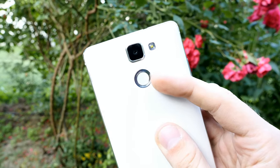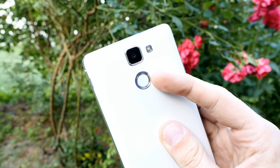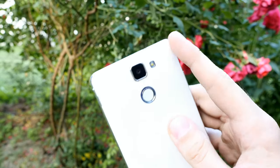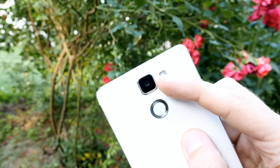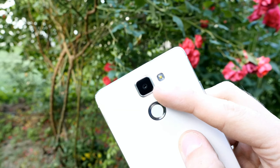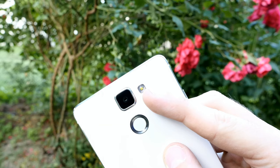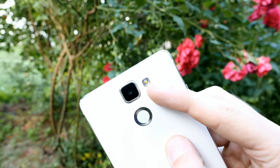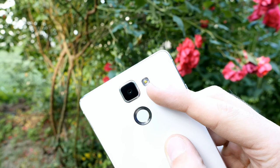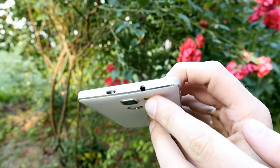Now here in the middle we have the fingerprint scanner, so it's just like Touch ID on the iPhone, you don't have to swipe over it, just put your finger on it. Here also the rear camera should have 30 megapixels, and I have to say so far pictures are looking very good. LED flash. Now the LED flash on this model, I don't lie, it's almost as bright as on my Galaxy S6 Edge. So I will show you night pictures with the LED flash, and it's looking very good. Okay, so let's have a look at the frame.